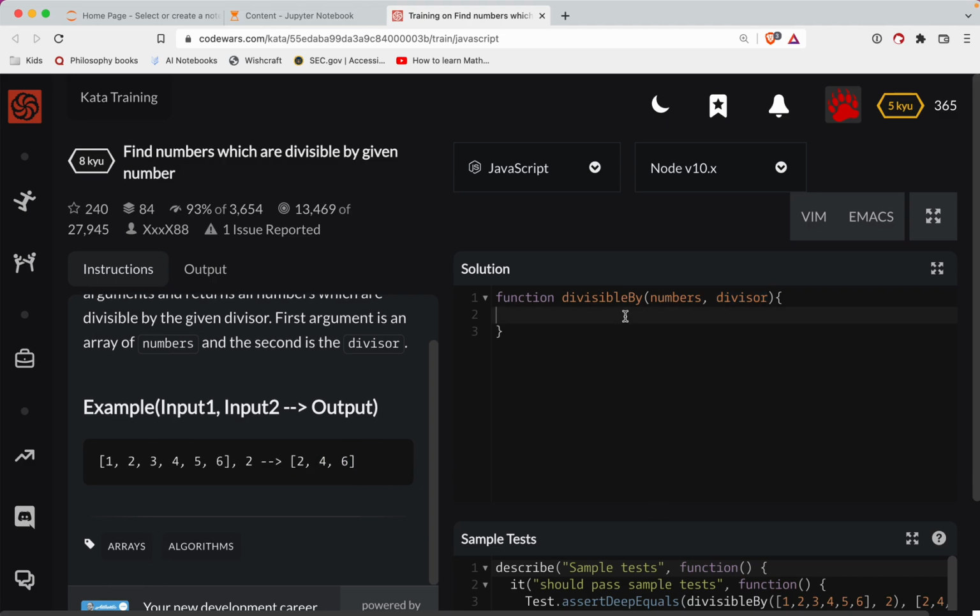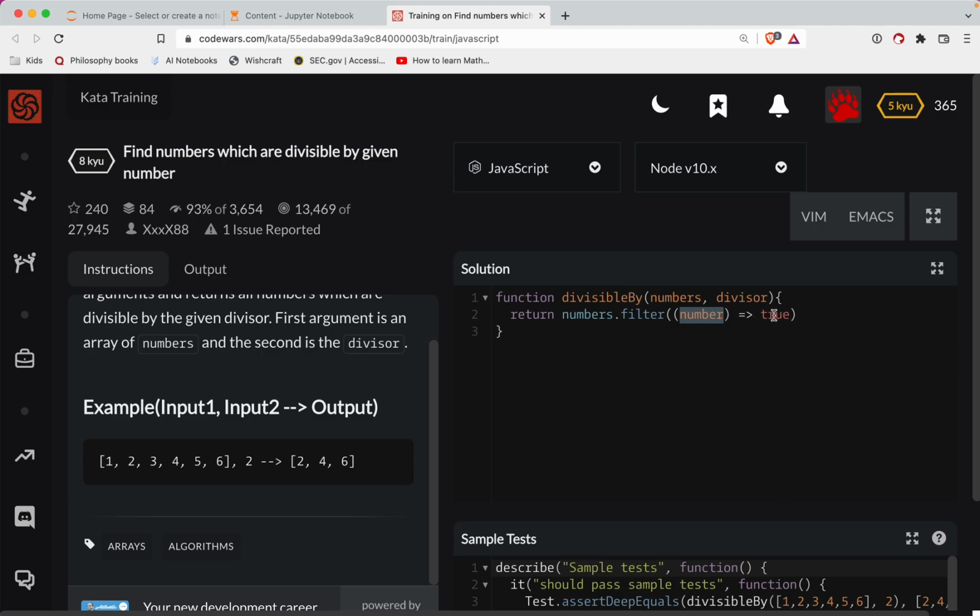So what we're going to do is return the array, okay? We're going to do a filter method on here. The filter method takes a function, so let's scaffold out the function, and this function needs to return either true or false, okay? Now, when you're doing a filter method on an array, inside of the function you can create a parameter for each individual number. So I'm going to do number, singular, here.